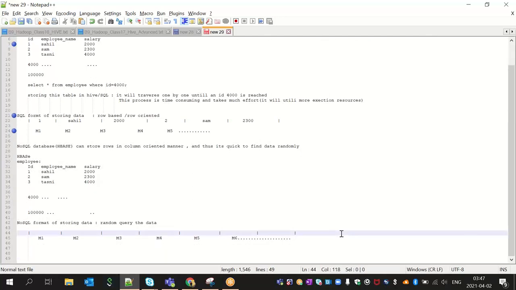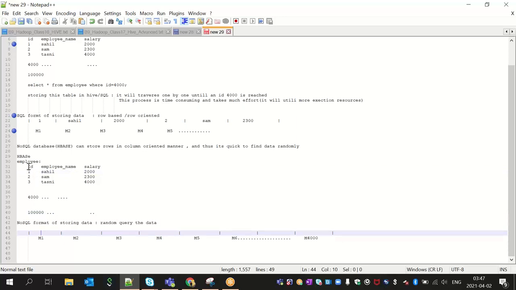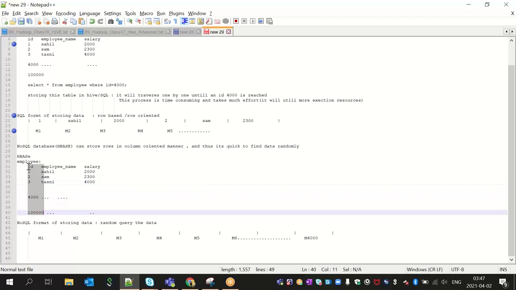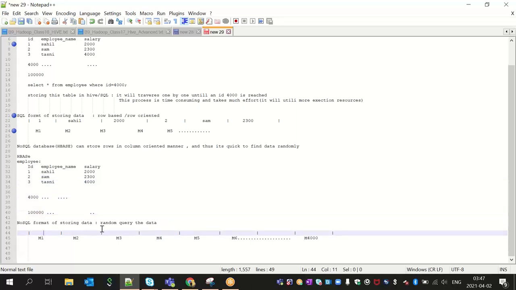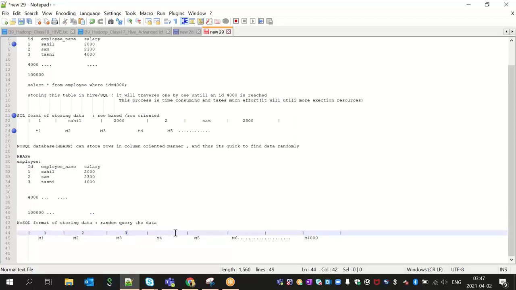So for this particular example, let's say there is another memory location, M4000 over here. So how will it store? ID first, this column will be taken into consideration. Value 1 will come here, then value 2, value 3 in the next memory location, value 4, 5, and so on.